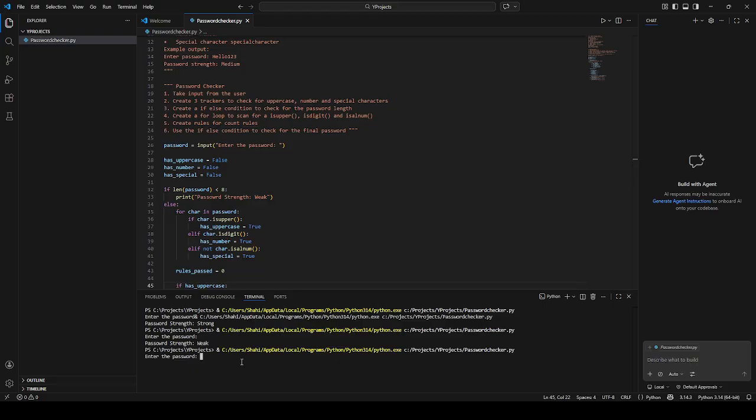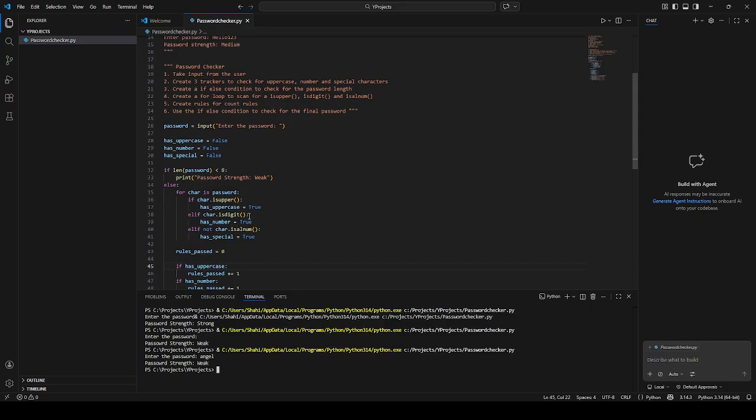Now if we run the program again, and this time let's put in a value like answer, which will be weak because it doesn't satisfy any of the conditions. So now let's try again with a better password, which is Angel at the rate 123, and let's put the A of Angel in capital.